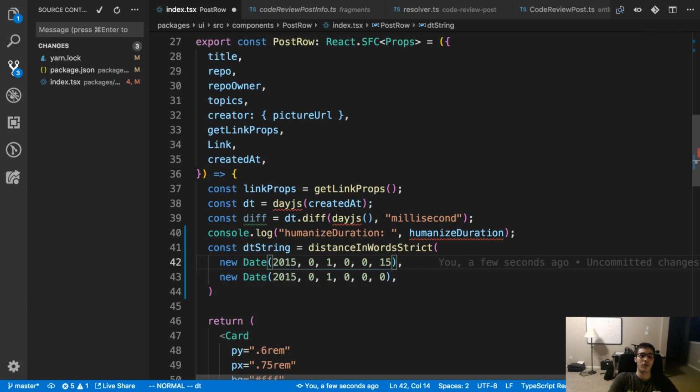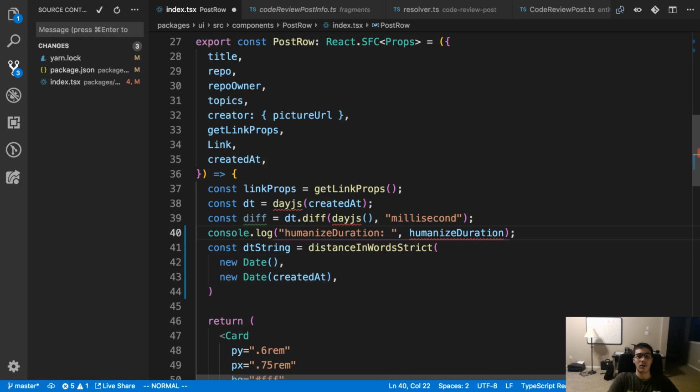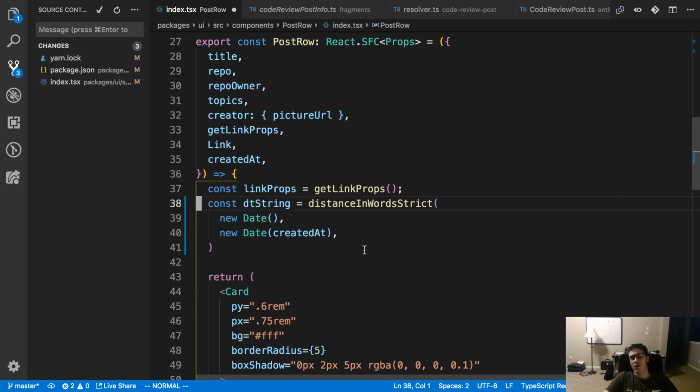So we're going to say new date, because this is going to be the latest date it looks like. And then we need to pass in new date in our created at. And I'm not sure if I can just pass in an ISO date like this to the date object and it'll be the right thing. So we'll have to check if that looks correct.